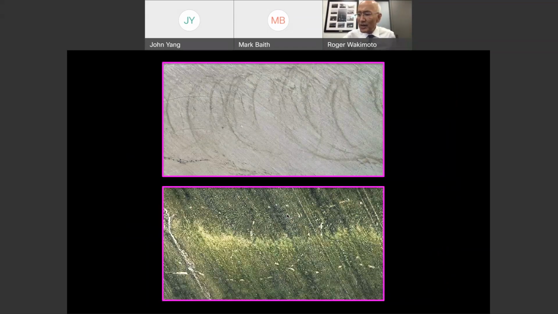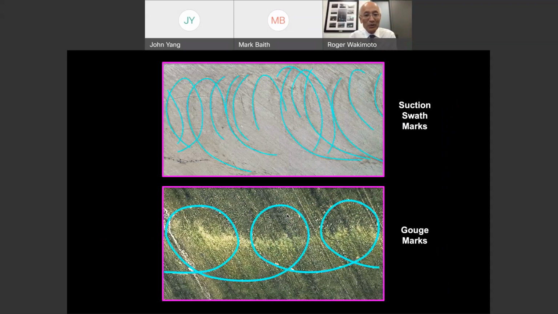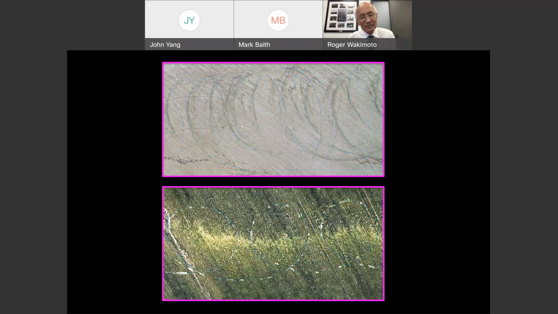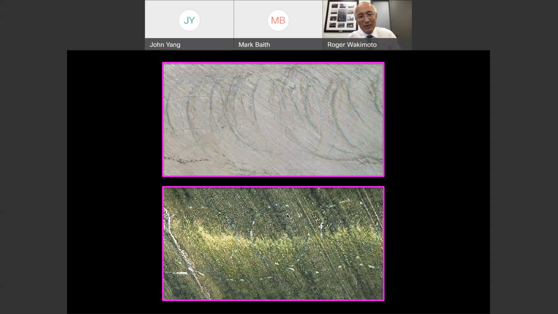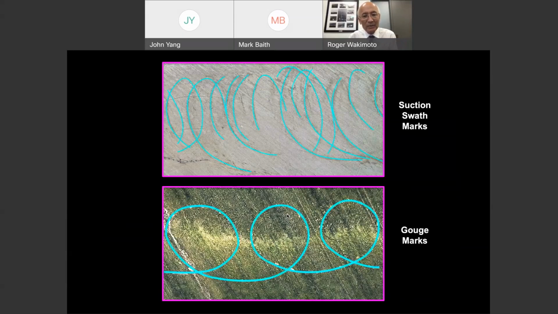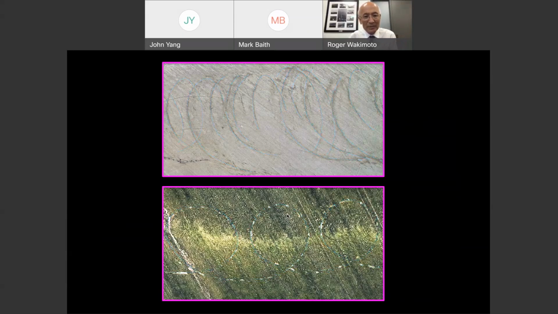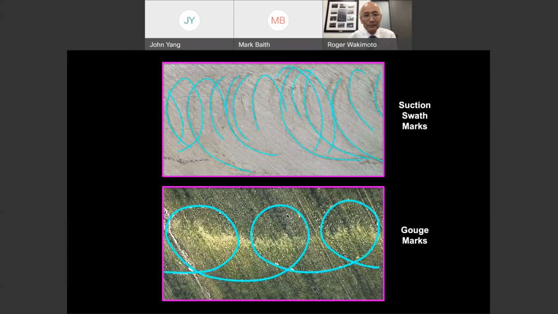And by the way, before I move on to the Dodge City case, you might ask, do you ever see gouge marks? Well, actually you do. On the top, you see traditional cycloidal debris swaths. And on the bottom, you see gouge marks. And they also produce cycloidal marks. There is one subtle difference, which actually makes physical sense to me. When debris is being dragged along and gouging marks on the surface, you tend to see it bouncing along. It doesn't do it continuously. And I think that is well illustrated on the bottom. It's not very common, but this is why I took this picture at the bottom. It clearly is apparent in this case.